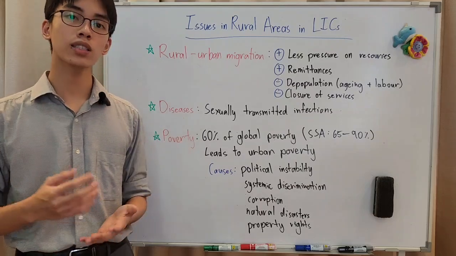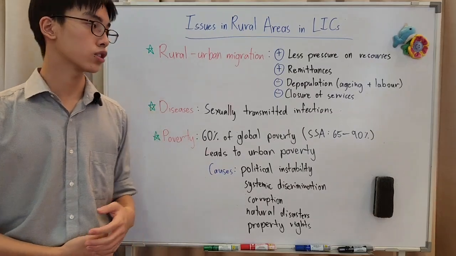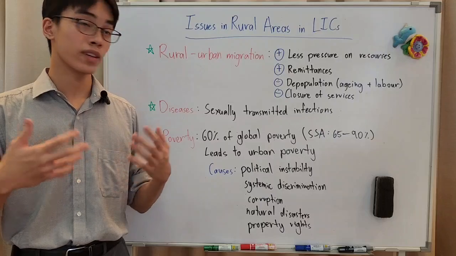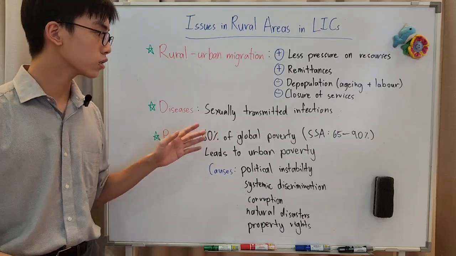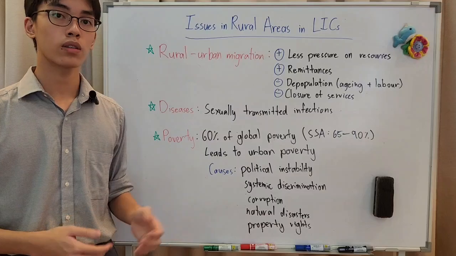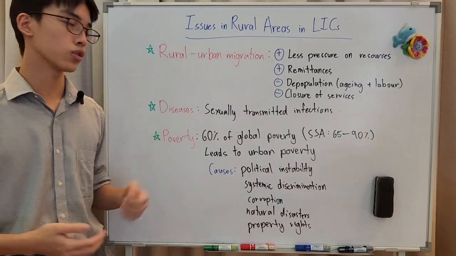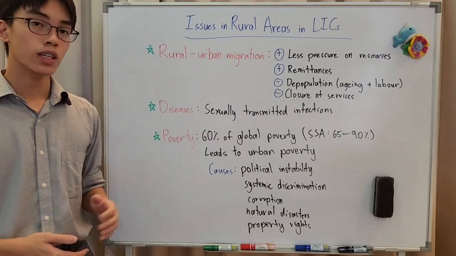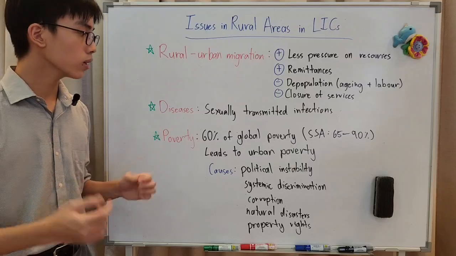in rural areas because there's a lack of education about these issues, and also not a lot of availability of contraception to prevent these issues. So, for example, Niger, there's a lot of STIs going around, which is one of the issues. Rural poverty is the last one, and it's the main one.